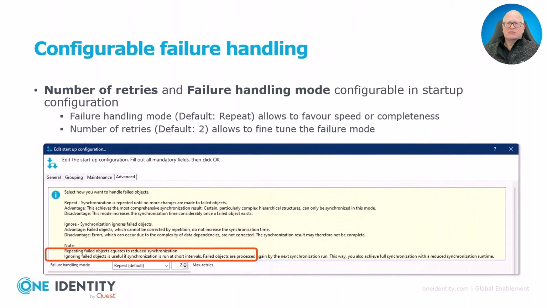Handling errors in the Identity Manager is always something that needs to be seen in a synchronization. During the synchronization, at the end there could be errors, and up to today, there is a default handling implemented. The default handling is that if something goes wrong during the synchronization, that step will be repeated. As it is now configured 2 times, that means you have 3 tries. The first try fails, then the first repeat happens. If that fails again, a second repeat happens, and then during the synchronization you get a log error message that says something is going wrong, and the synchronization continues.